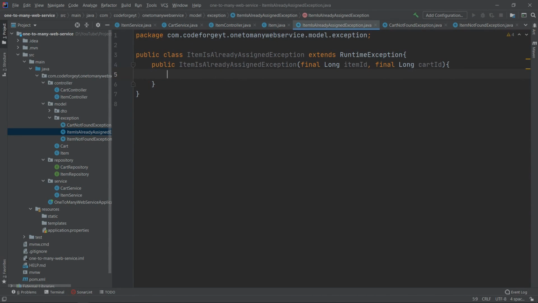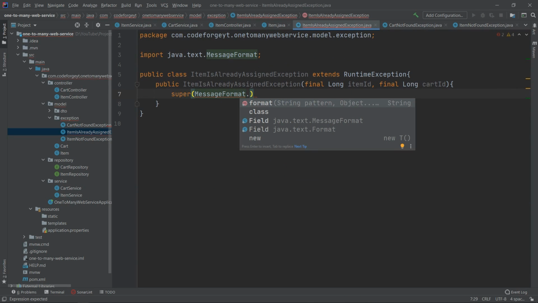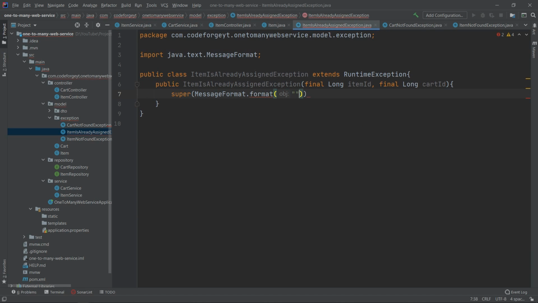Inside our new constructor, we would like to call our parent constructor. To do it, we use super, and inside we pass a message which we want to format.